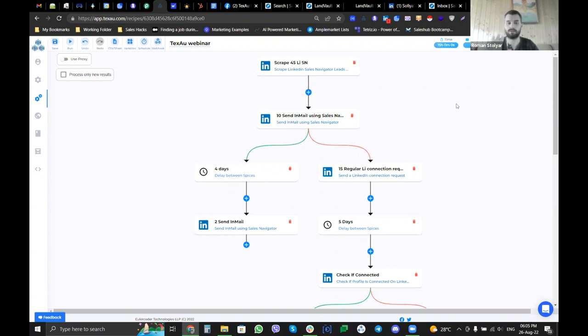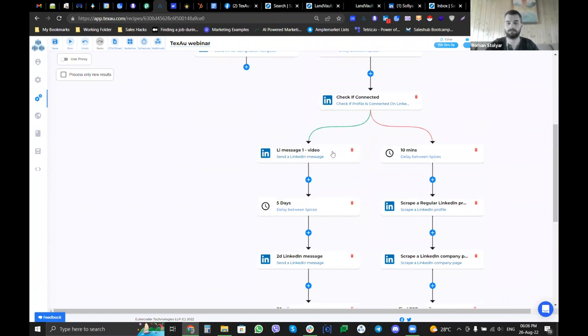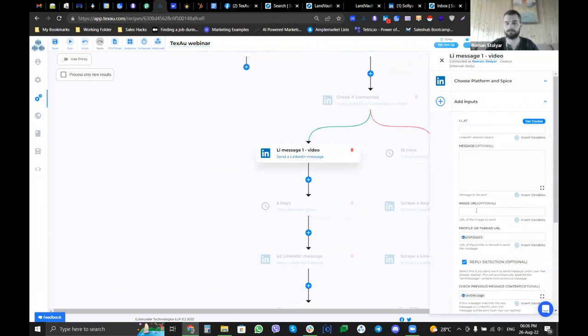The way we are building this is to show you all the steps, all the things that you can do. Pull all the leads from Sales Navigator, send emails to all the people who have open profiles, who are accepting, who are premium. If they are connected, then send them another email. If they are not connected, they are not accepting, they don't have premium, they don't have open profile, send them a connection request. If they are connected, send a series of follow-ups. Not connected, send them through the email route. That's all, right? This is just the flow.